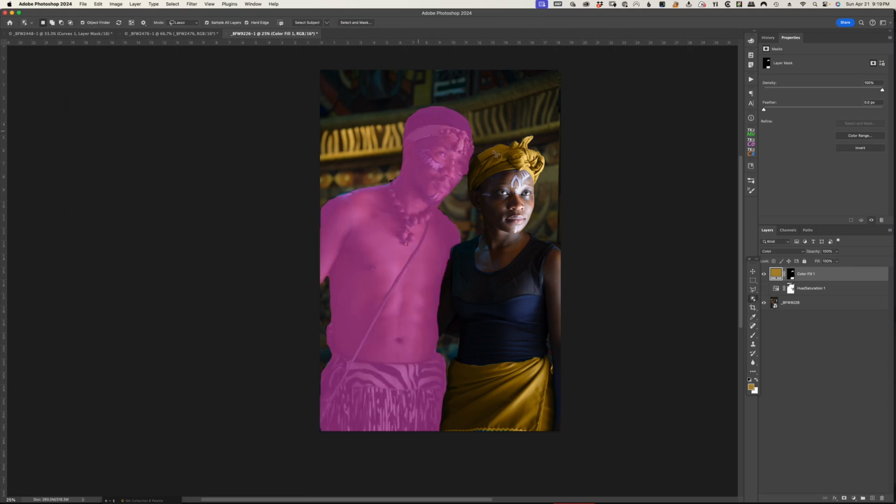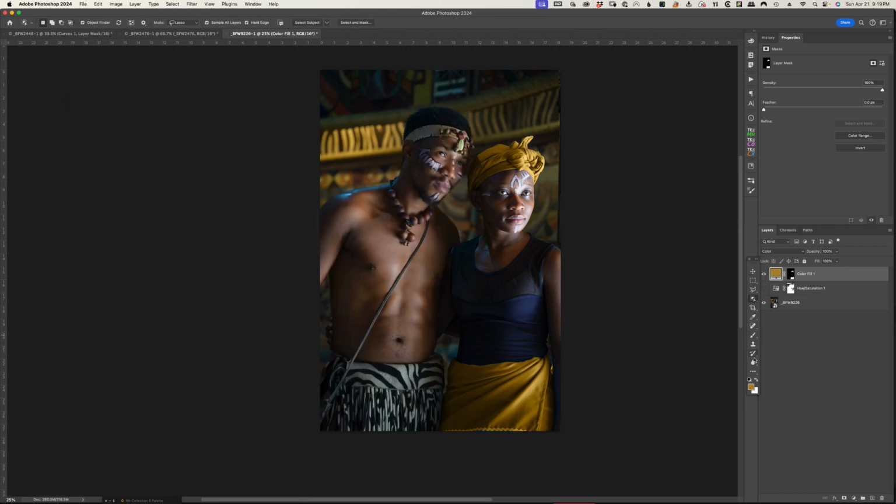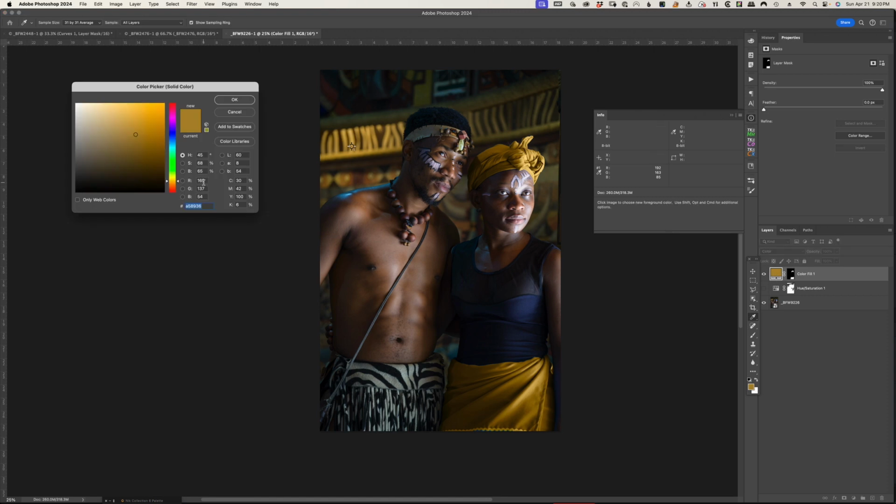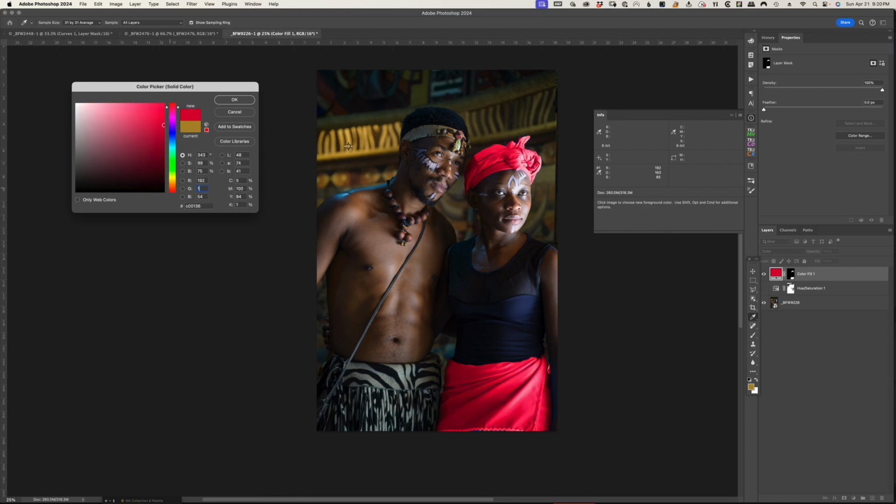Well, before I do that, I want to do a selection, which if you use your color sampler tool or any other way that is easy for you, and you open your info panel, when you click, it's going to give you the RGB value. So I want to match that with whatever this value is. So 192, 163, and 85. So now this can stay open. I can double click this and come in here and change my RGB values to 192, 163, and 85.